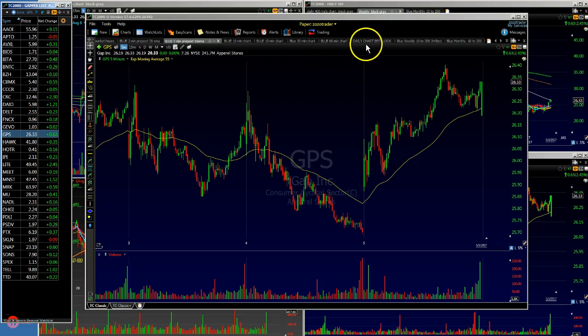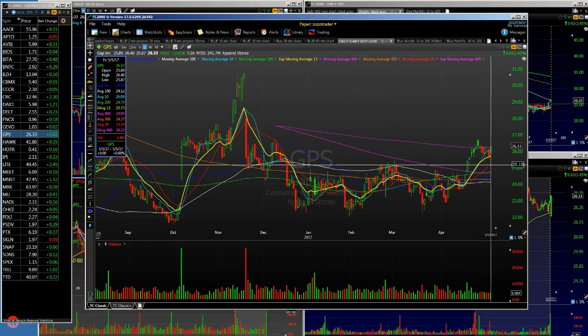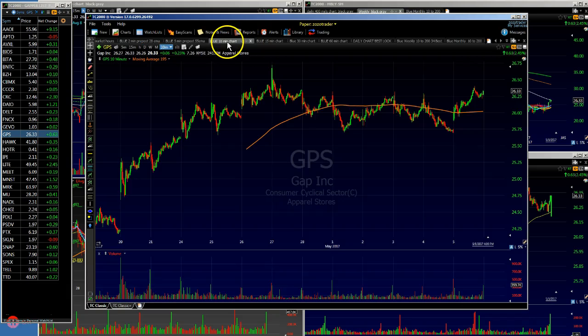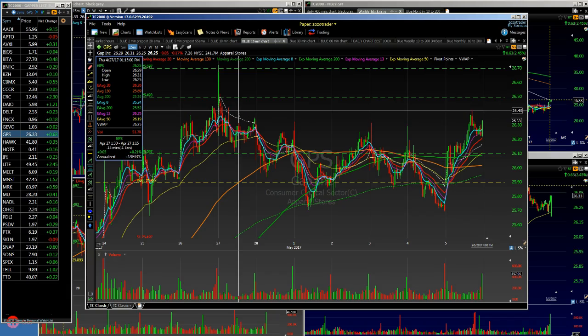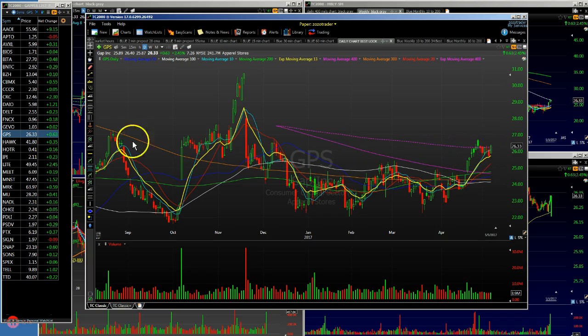So we'll see what this one wants to do. Might be interesting. GPS. Let me go to the daily, and this is Gap Stores. And as you can see, it's starting to clear this 400 EMA, the purple dotted line. So on Gap GPS, we had a high of 26.40. Okay, so if we can get back over that 26.40 spot on GPS, let's look at it on a lower time frame. This would be the 10-minute. Let's go to the 15-minute. 15-minute is one of my favorite charts to look at when I'm looking at charts to see where the next resistance level is. And so let's see, we had about that 26.40 area here. So keep your eye over this 26.50. You know how those round numbers can hold stocks back. So 26.50 might be interesting on this GPS.